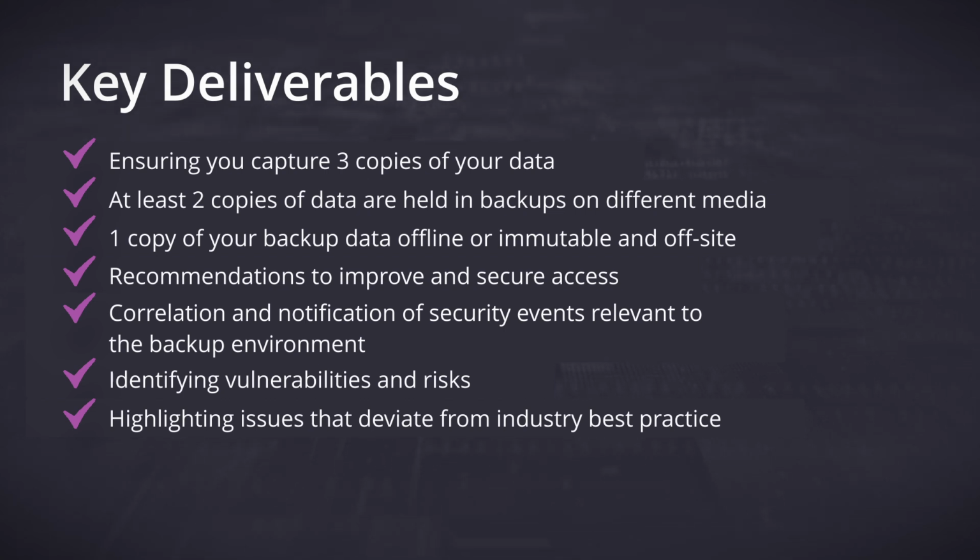Yeah, so these deliverables lead to recommendations that are crucial for creating a comprehensive backup strategy that not only meets but also exceeds the basic industry standards as we set them out. They ensure that your data is protected, accessible, but most importantly, recoverable in the event of an attack. By identifying these gaps and addressing them, MTI can help understand the workflows, data quantities and network limitations to design a working solution that fortifies your backup recovery strategy.